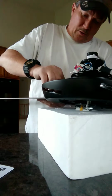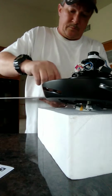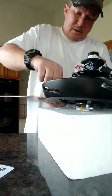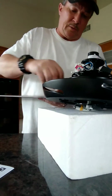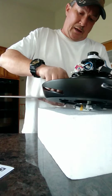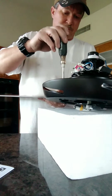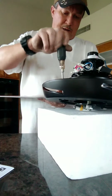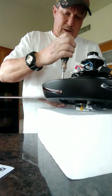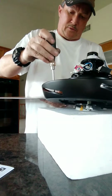These are, like I said, a little difficult if you don't know what you're doing. It might be a little hard, but the key thing is to take your time. If you're unsure about how to do something, contact a professional or contact the fan company, and they can walk you through the process of installing these blades. So, I've got two done.